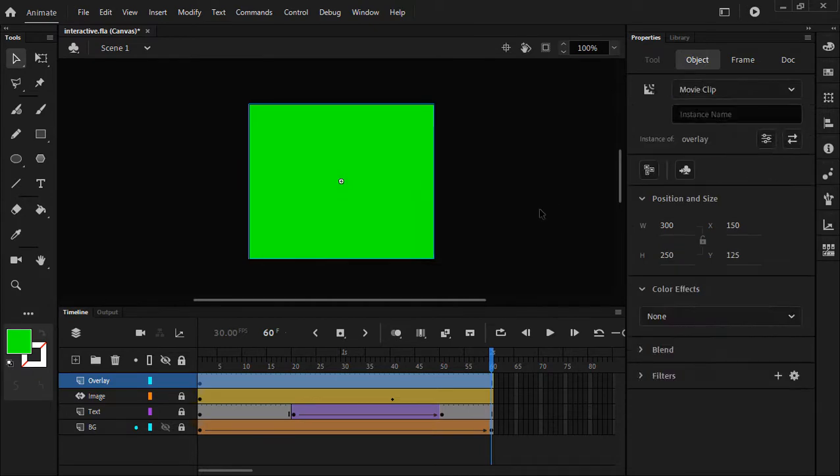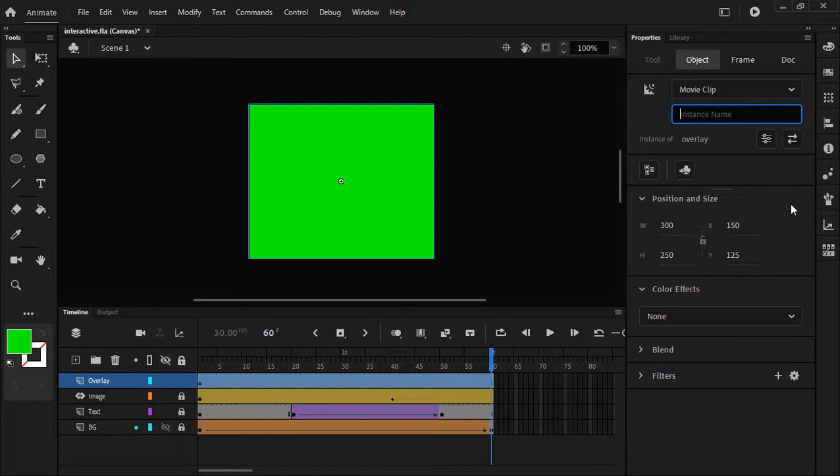There we go. All right, so now we can see this is a movie clip. It's an instance of overlay, and it's selected on the stage. Notice right here, we can provide an instance name for this. This is crucial, and this is something you absolutely need to do in order to bind any sort of code triggers to it. So we want somebody to be able to click on it or tap on it or whatever. So we need to actually give this an identifier, an instance name.